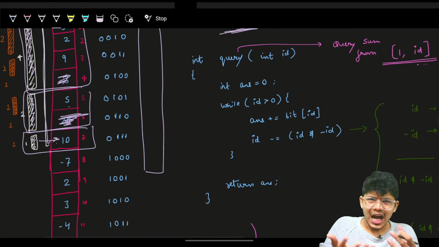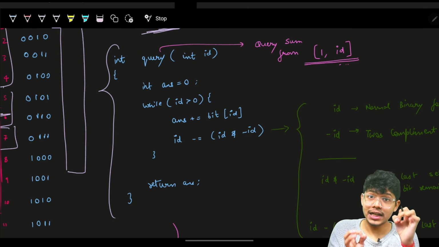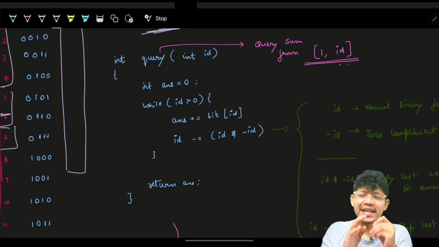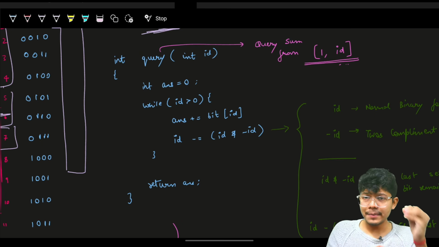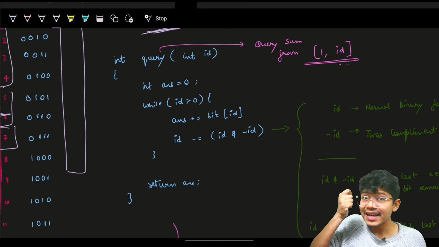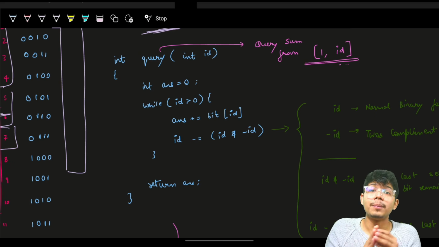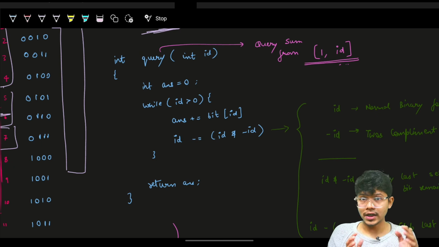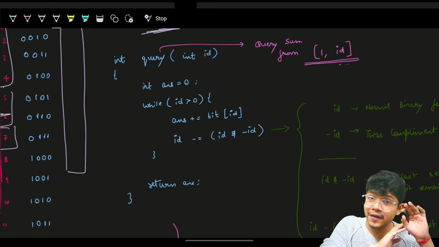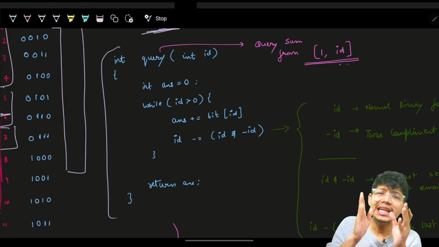Now, how will it look? I'm just showing you the code, but I will explain that code also. The code is very, very short and simple. That's the reason I don't prefer segment trees over Fenwick trees: in an interview, it is highly unlikely that you will implement a segment tree, because it's very long code. A segment tree itself is not great unless you apply lazy propagation, and if you add lazy propagation it becomes very big code. For folks who don't know that, just forget that part. That's the reason I always recommend using a Fenwick tree. Very short and simple 3-4 liner code.